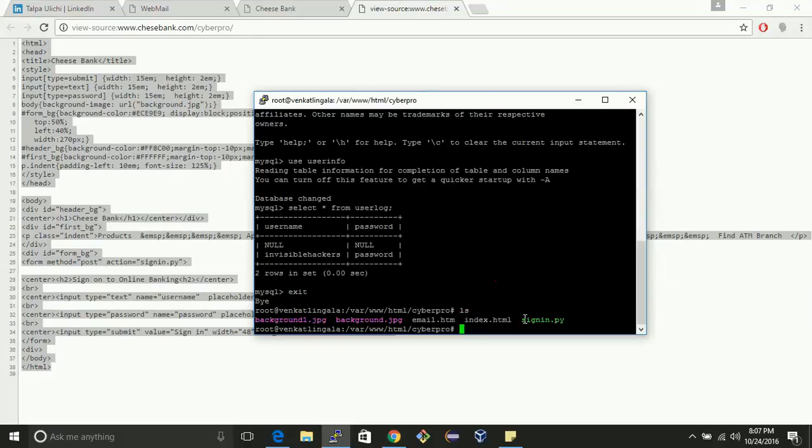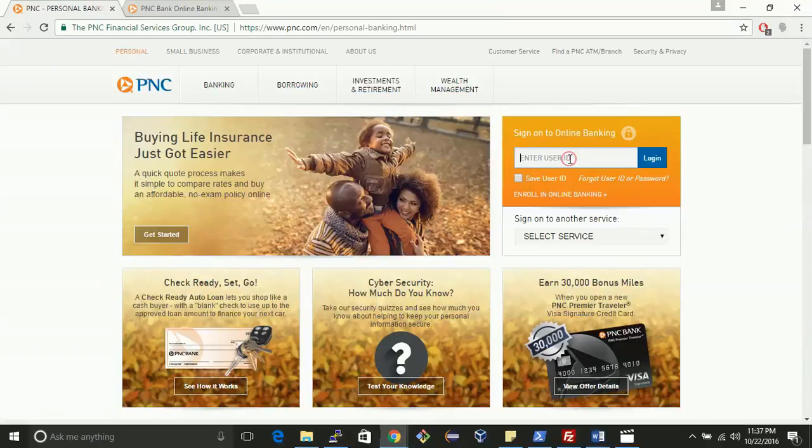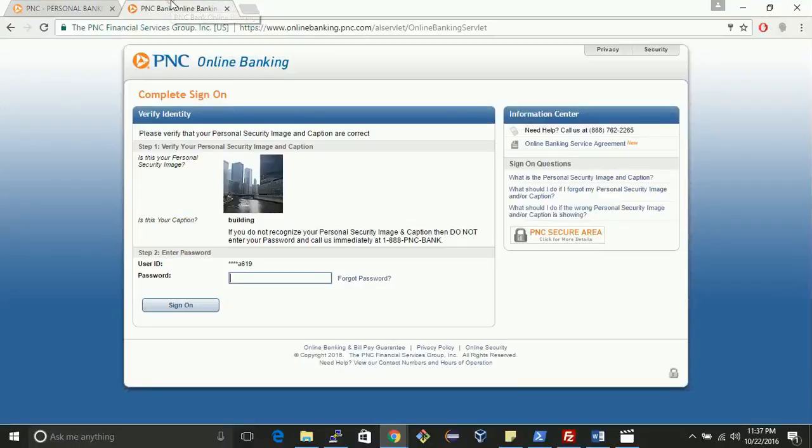spoof the website successfully. In order to prevent these kinds of scams, most popular banks implement a method called visual cryptography. Here, when the user tries to log in by giving his user ID, they will be redirected to a page where they will be shown a picture and an attached text. These are sent by the user while activating his account. They help the user to identify whether the site is genuine or not at the time of logging in. The users also have to be careful to check whether the sites are HTTPS or not when they are giving their sensitive information.